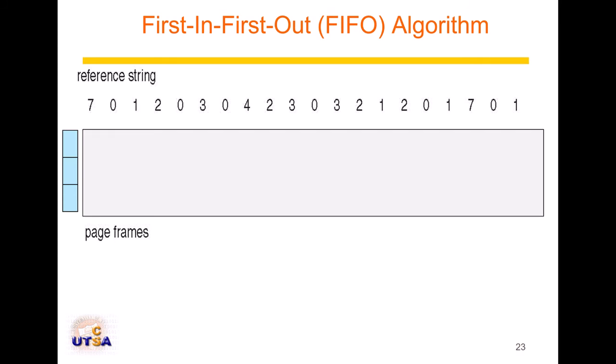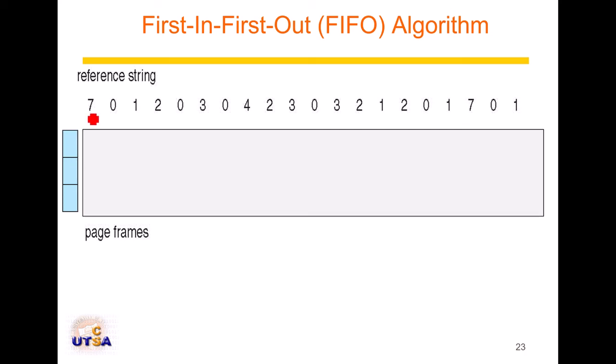Okay, so let's start with how that algorithm works. We are going to assume that these are the page references that are coming from the program. We have to access these pages, and we will assume that we only gave at most 3 frames for that program. So if that program needs more than 3 frames, we will replace some of the pages that are not needed anymore. Right now all the frames are empty and available.